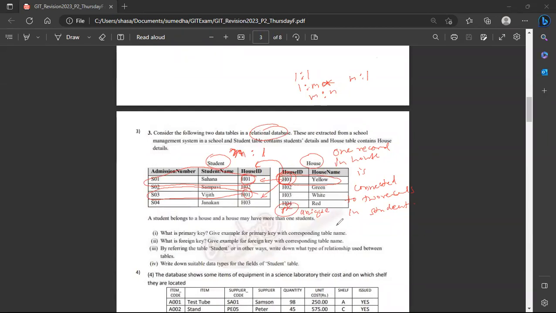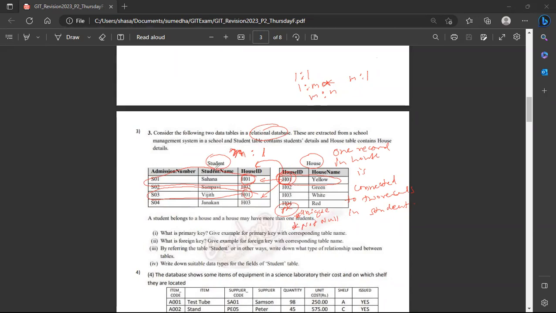Okay? So it has to be unique as well as the primary key. It has to be not null. Not null means what? Blank values can't be there. Right? Every house must have an ID. Only if every house has an ID can we find each one separately. So remember that the primary key is unique and not null.